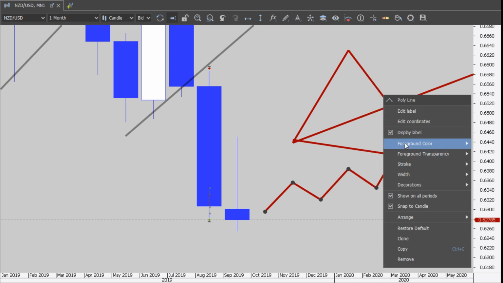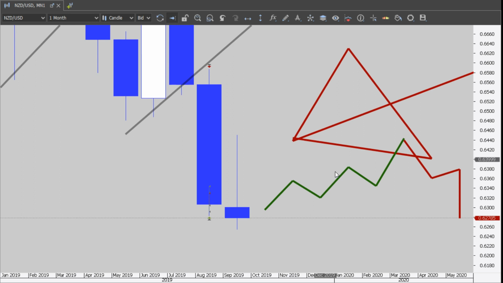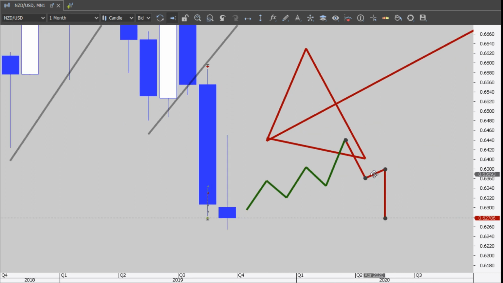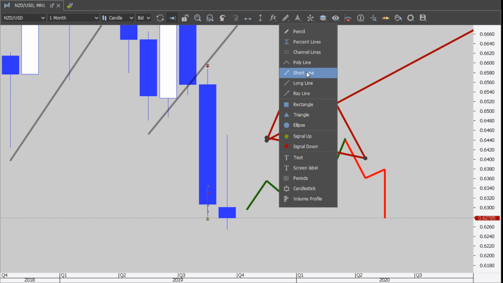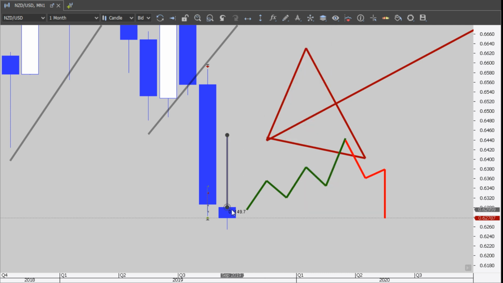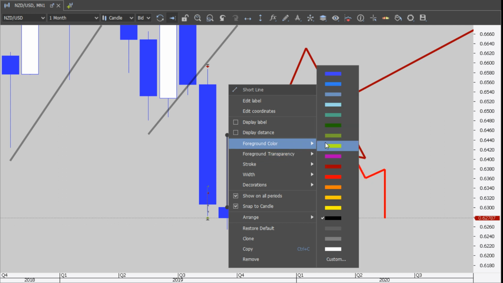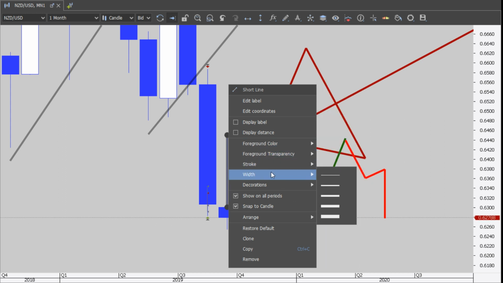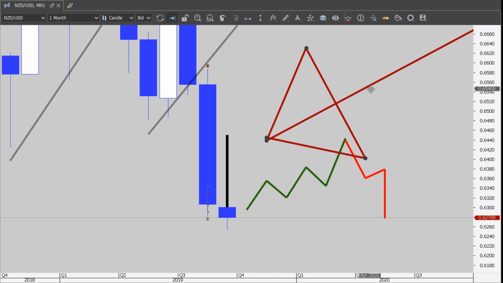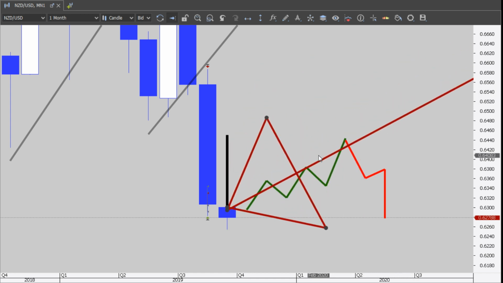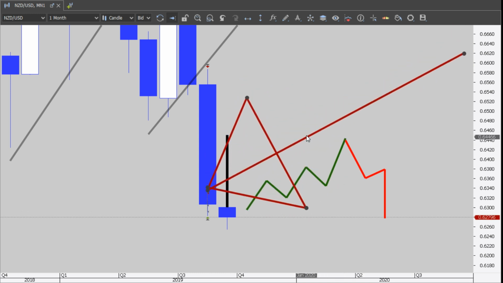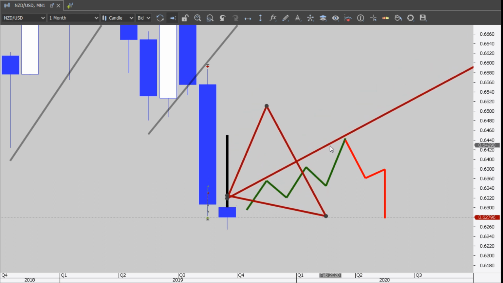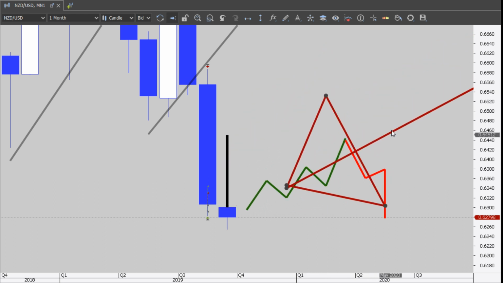So the bears try to push down the market, but then the bulls try to push up the market. The long wick here, I hope you see this. I'm going to color code it in black, hopefully. There you go, this is the wick of September's candle, in here, transparency, there you go. See the wick right now? The market was moving up and up and up. 80% of the time the market is going to retest the candlestick formations. So the market went up, up, up, and then pushed down.